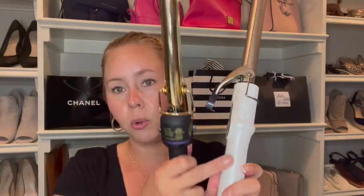I do have another barrel that is by Hot Tools. And I don't know if I got hairspray on this part or not, but this part feels like it is so sticky. I guess whatever this coating is on top, you can't clean the hairspray off. So being that this is a smooth, glossy plastic, I do like this better.